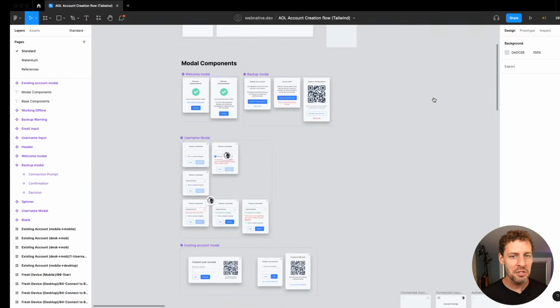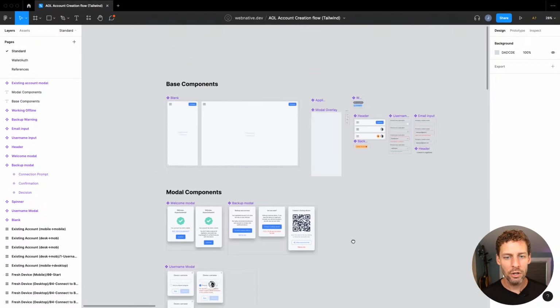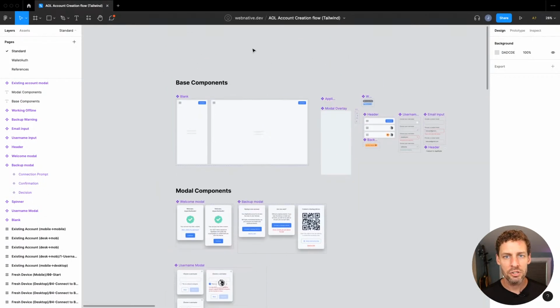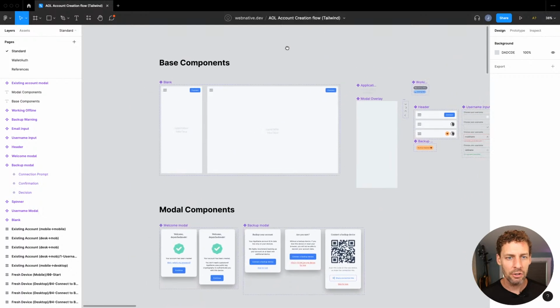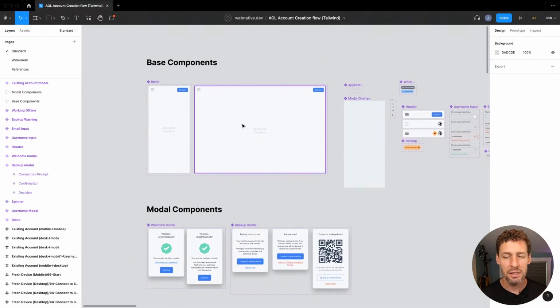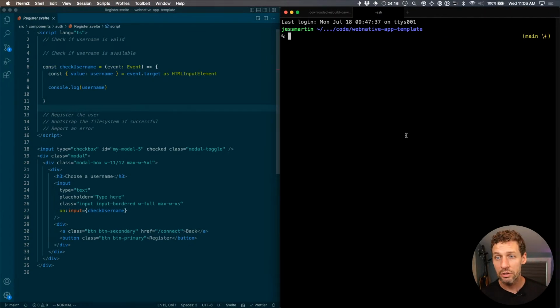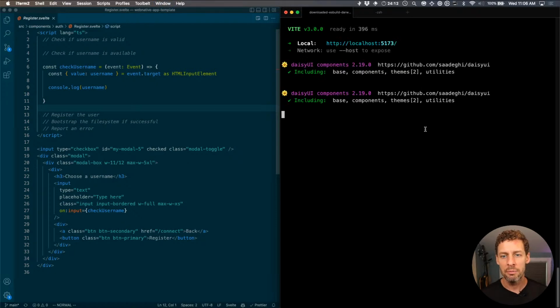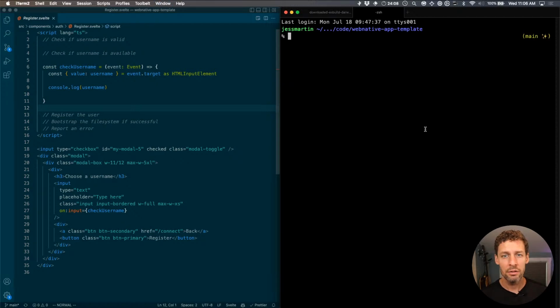But anyway, let's jump over to Figma real quick and I'll walk you through the design of the application that we're building. So again, this is the account creation flow, and we currently have a repository that's already out there. I've already got that cloned locally. So we're sitting here in the directory right here. In my first tab in the terminal, I have the application running, npm run dev, and I've got the code over here on the left.